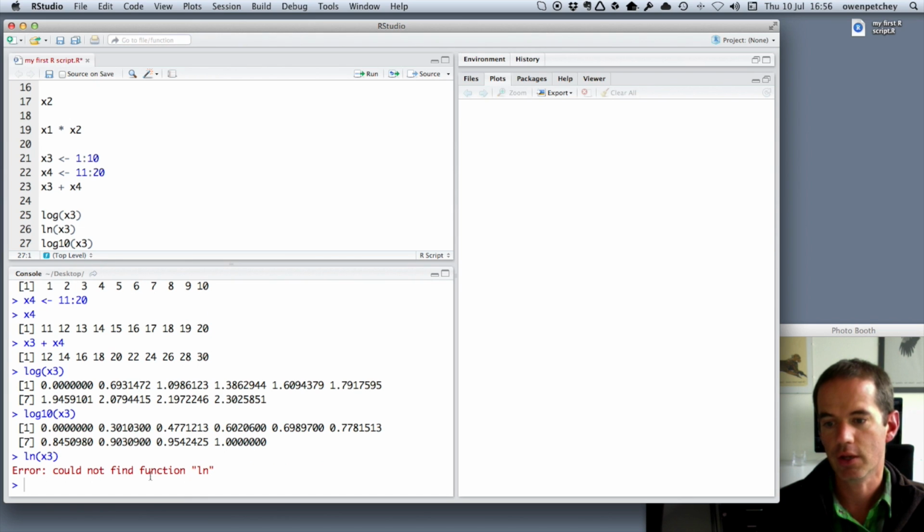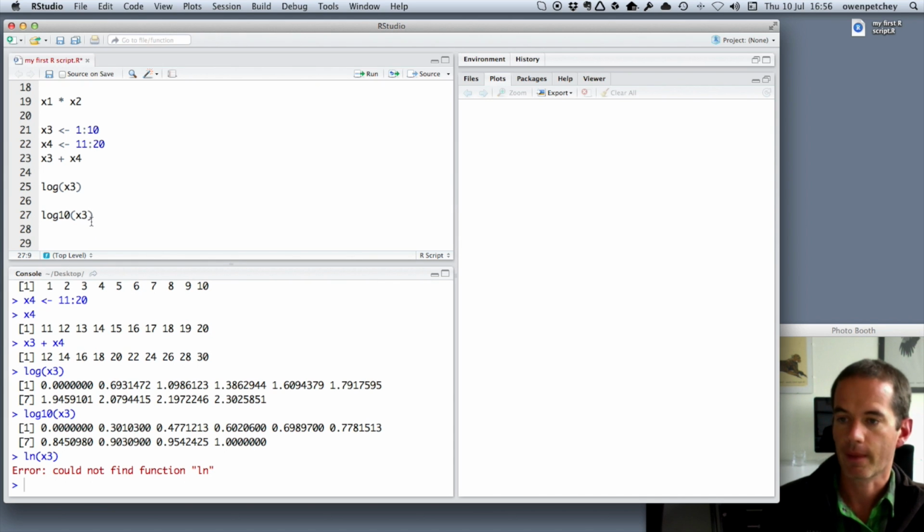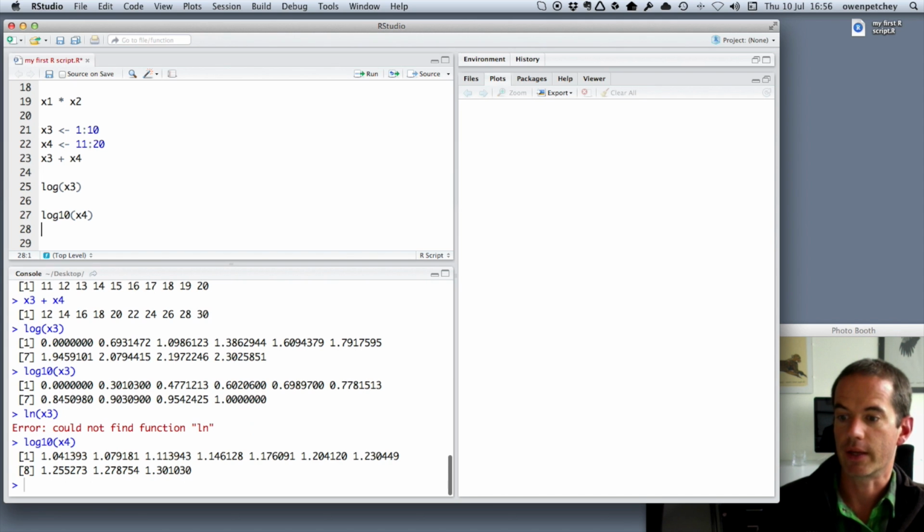Here's an error message, our first error message, could not find function ln. It doesn't recognize ln, it only recognizes log as the natural log. So we can do logs, and it does all of the questions simultaneously. It does log of 12, log of 14, log of 16, log of 18, and so on and so on, at least if we do log10 of x4. So we can do those logs.